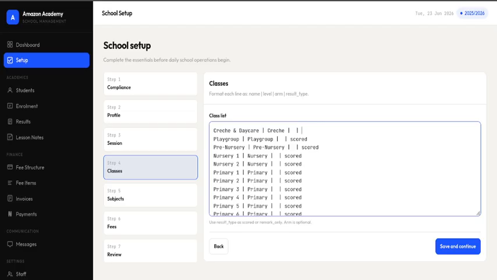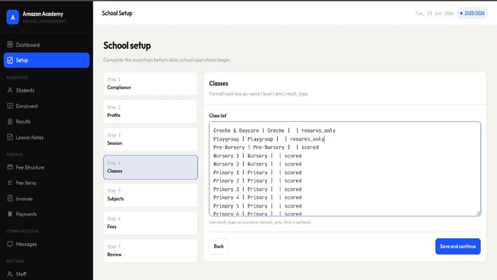So their result type is remarks only, with an underscore. Please, you must use only these two types, spelled exactly as they are: scored, and remarks underscore only. So let me do that for playgroup also, remarks underscore only, because the way their report sheet works is a bit different from the higher classes. In these lower classes, the teacher or whoever is handling them just makes remarks for the parents to know how the child is coping in class or how the child is behaving, so their system is not graded, and so it's not scored.